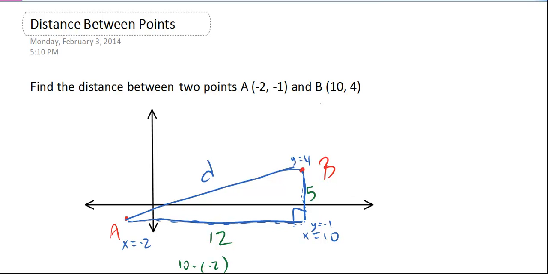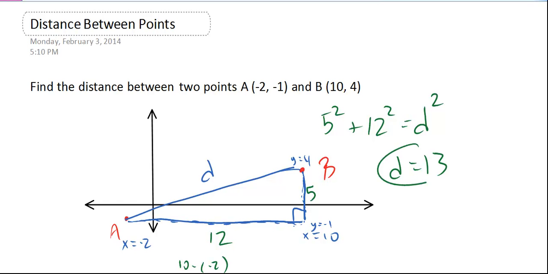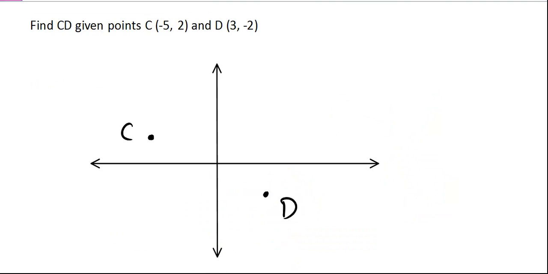So it turns out in order to find D, all I need to do is use Pythagorean Theorem, and say that 5 squared plus 12 squared is going to equal D squared. And if we've been paying attention to our Pythagorean triples, we already know that D equals 13. And if you want, you can do the calculation to make sure. So it turns out the distance between A and B, which we would just write AB, is equal to 13 units. So let's take a look at another example.